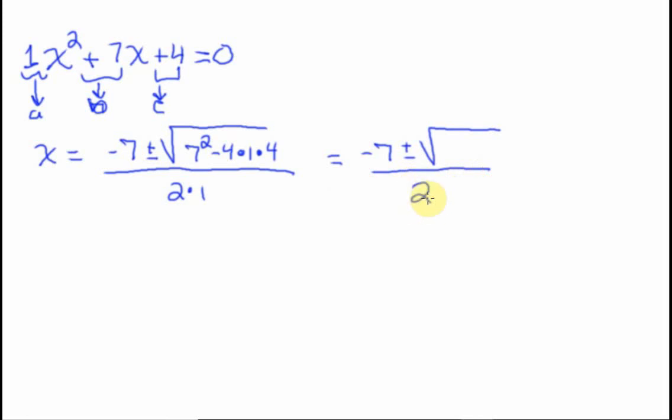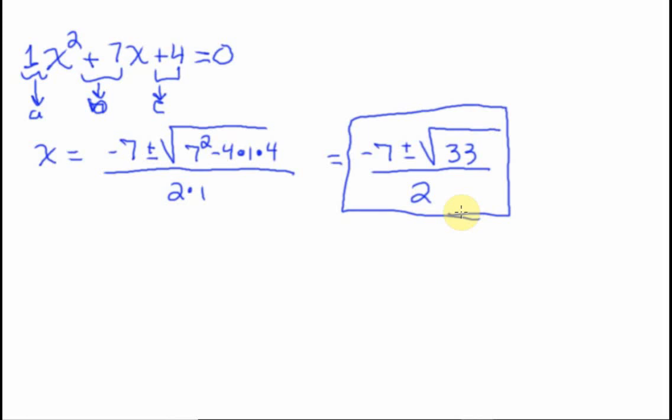So let's see, 7 squared minus 4 times 1 times 4, and that's going to give us 33. Alright, so we need to check to see if this reduces, but after thinking about it, there are no perfect squares that divide into this. 2 does not reduce with either term, so we are done. It's a quick, simple one that can't reduce anymore.